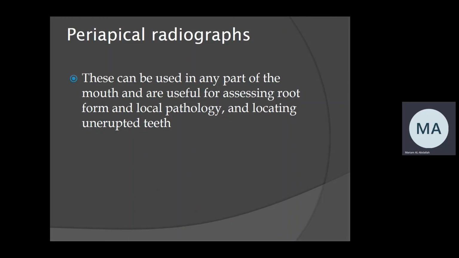Also, it can be used in the technique used to localize impacted teeth, the parallax technique. We have vertical and horizontal parallax techniques using two views, by changing the direction of taking the radiograph by about 20 to 30 degrees minimum in order to have an effect. As you know, the slope technique: same is lingual, and opposite is buccal. So the slope technique is used to localize impacted teeth.